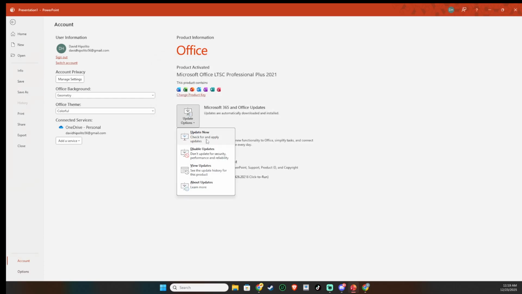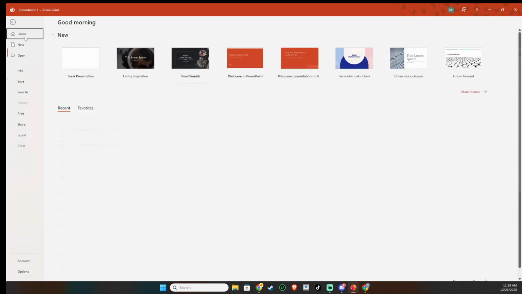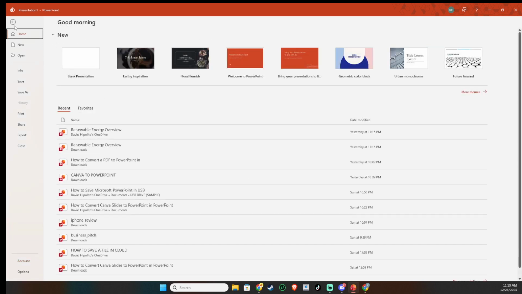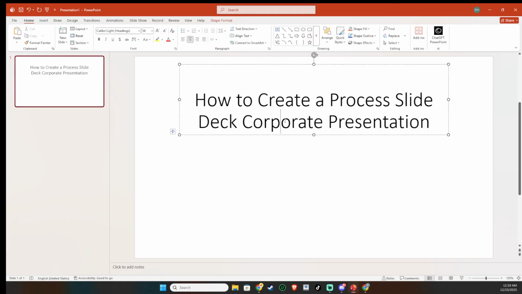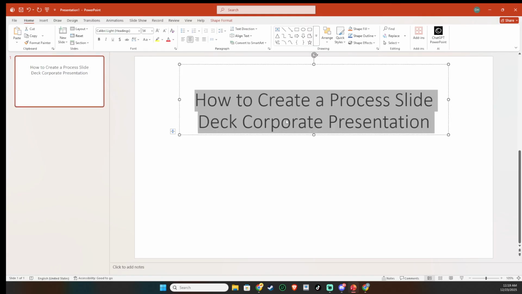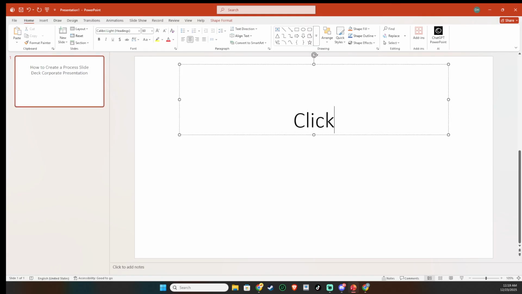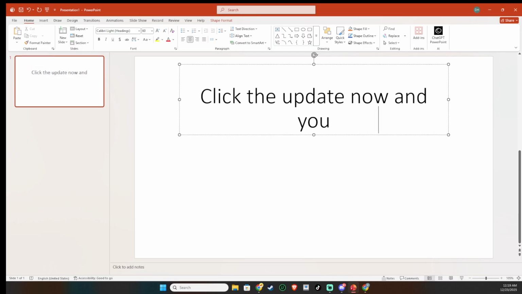If updates are found, follow the prompts to download and install them. PowerPoint may ask you to close open Office apps like Word or Excel so it can finish installing. Go ahead and accept those prompts. If you're prompted for administrator permission on your device, approve it so the installer can complete. The download size and time can vary, especially if it's a larger feature update, so be patient and let it finish without interrupting the process.